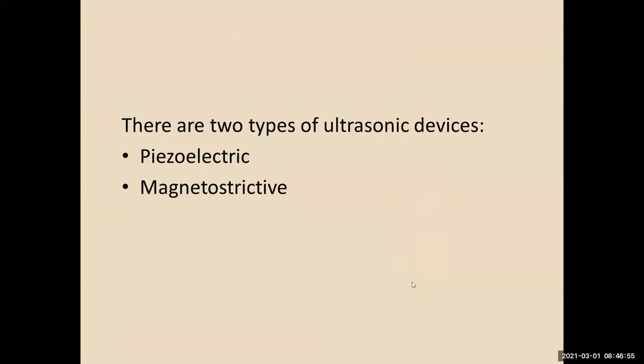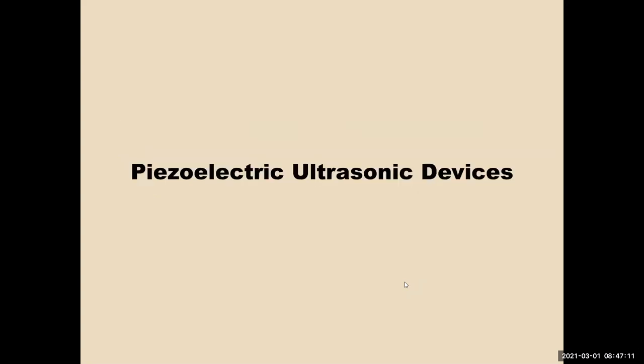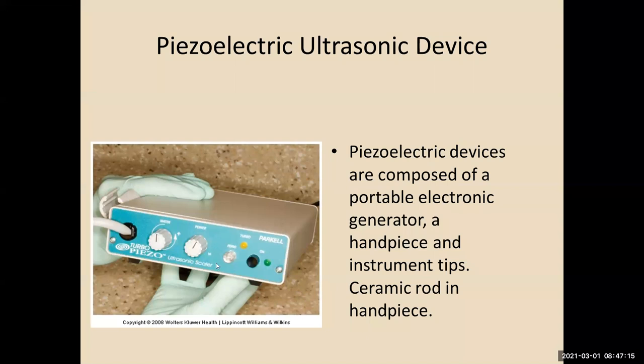Versus ultrasonic, which is broken up into piezoelectric and magnetostrictive. Now, most of the world uses piezoelectric, or piezos. We in America use magnetostrictive because that's what we use and we get used to what we use. So let's take a look at the piezoelectric. Okay. This is a Parkell unit. That's a name brand. I've used Parkell in my former offices.